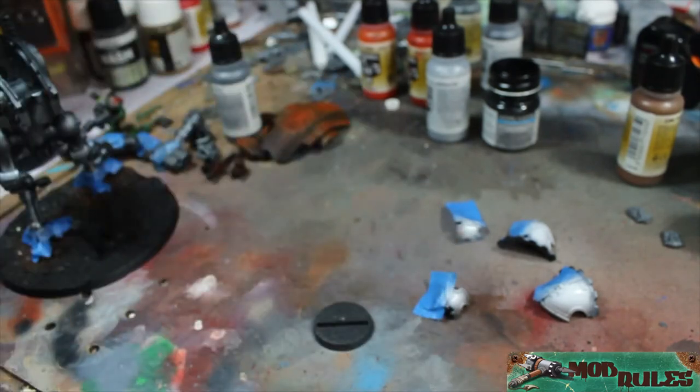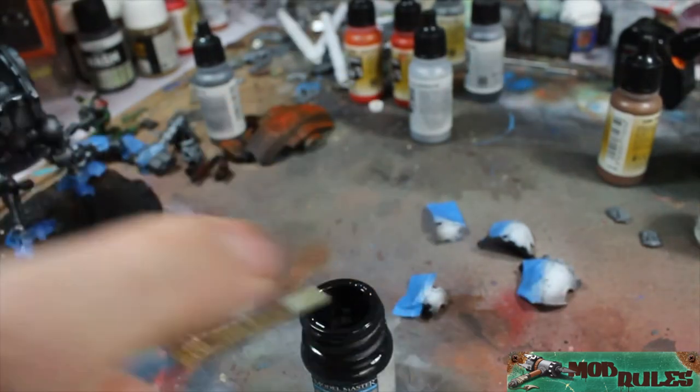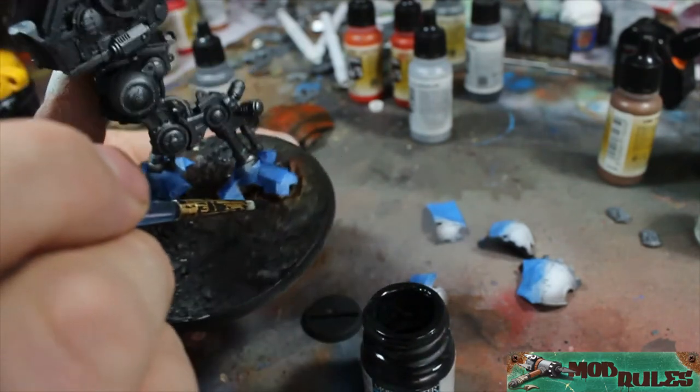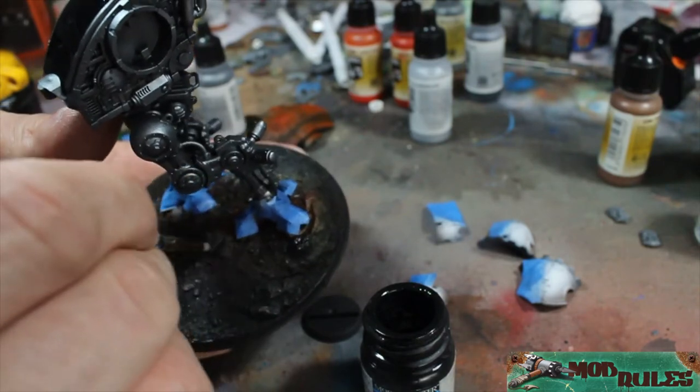Give that a second. We'll change this up. Start a little bit of black on that base. Get a touch up where we got a little bit of overspray and where some rocks fell off. There we go. Should we go pretty quick?